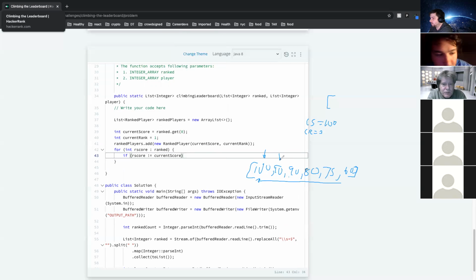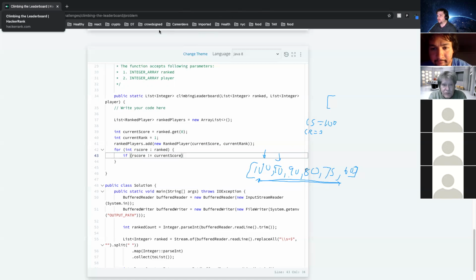But if it's not equal, I can assume that it's lower, right? That is a safe assumption to make. Based on how the data in this array is being stored, since I'm not modifying it, and based on the fact that I was told this array is always going to be in a decrementing state, if it's not equal, I can make the logical assumption that it will always be lower. I don't have to test for it, right?